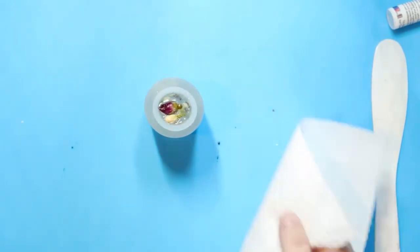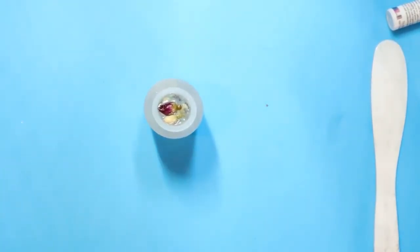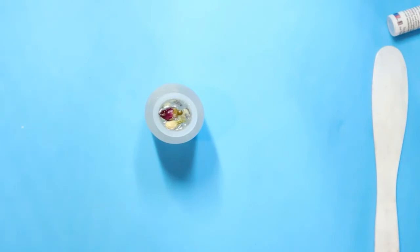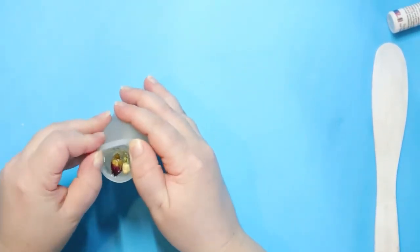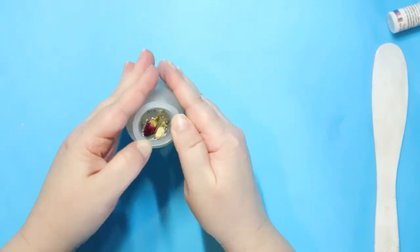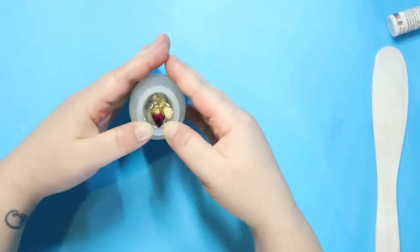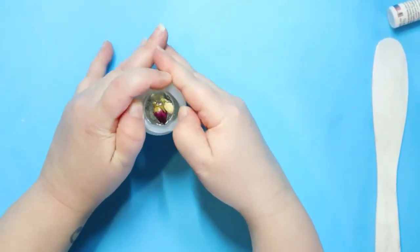So anyway, I am going to attempt to unmold this. It was a pain in the ass. I don't know why I'm talking in present tense. This is past tense. This is voiceover Megan talking to you from the heavens down below. So yeah, this was kind of a pain in the butt to unmold, to get it started at least, because the top rim that you see me struggling so hard with did not want to budge.